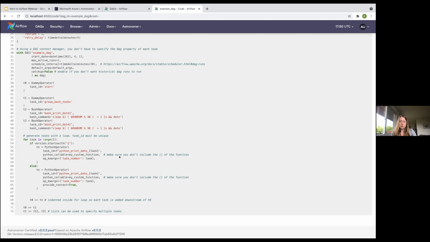It's a messaging service so that you can pass information between your tasks. I will note that it is not designed to pass large chunks of data between tasks, because it makes use of the Airflow metadata database on the back end. So you're writing information to the database and then pulling it from the next task.